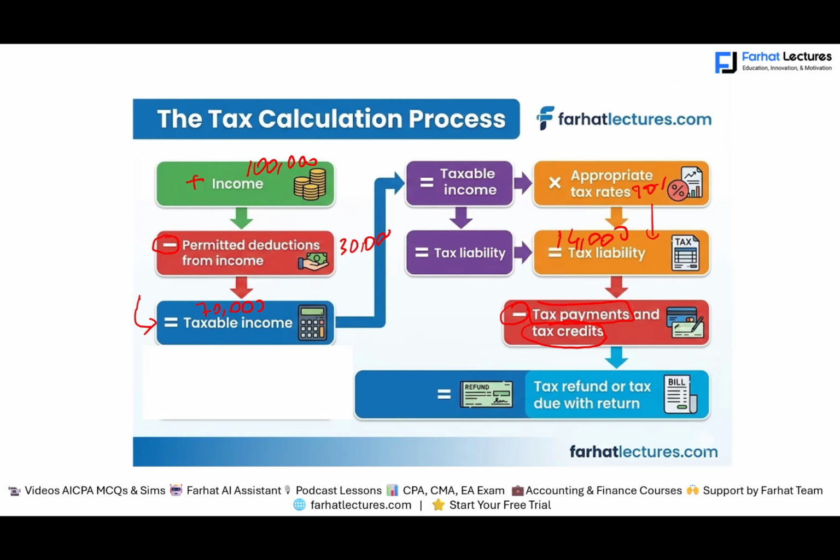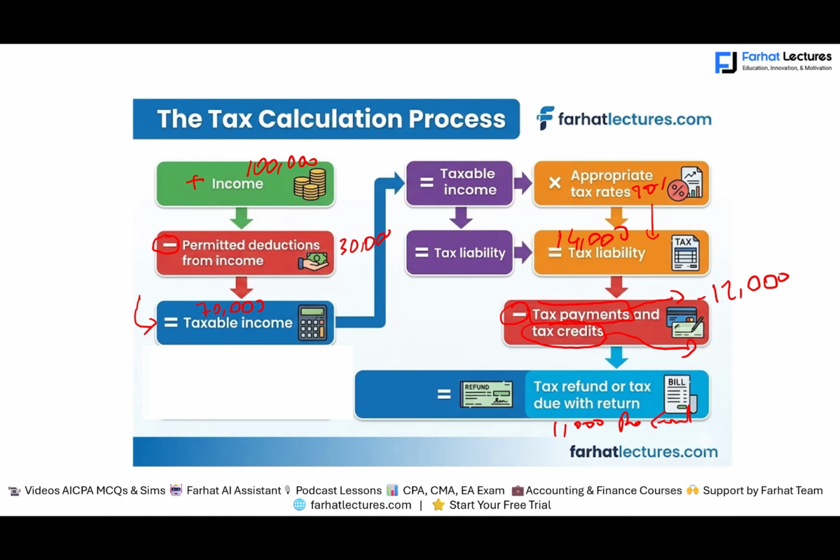Of that amount, we already paid 12,000, and we got 3,000 of tax credit. Tax credit means it reduces our tax. So between the payment and the tax credit, and this tax credit, we're going to call it refundable, don't worry about this, we overpaid, and the credit together, we overpay our taxes by 1,000. Then we get a refund. So this is a simple way.